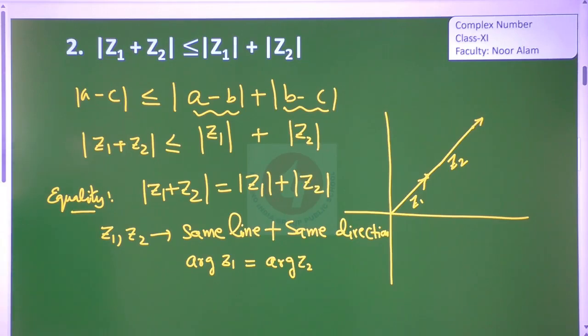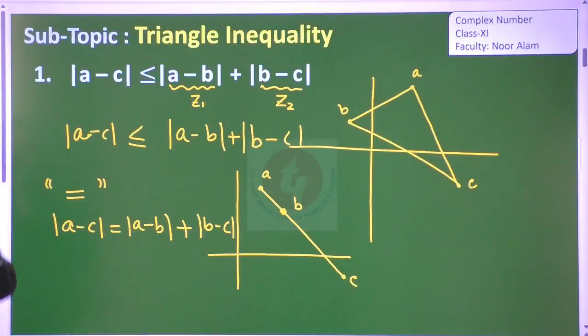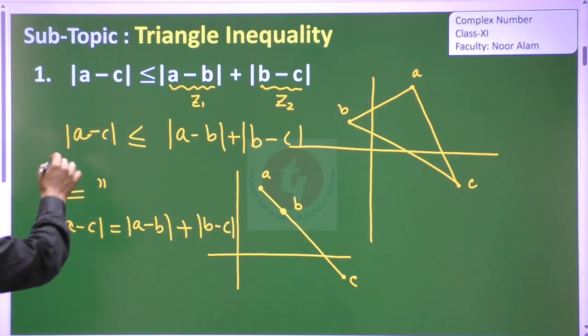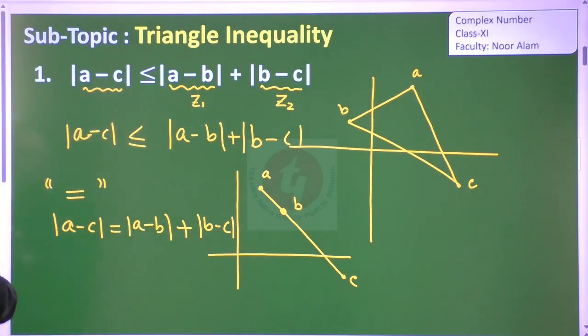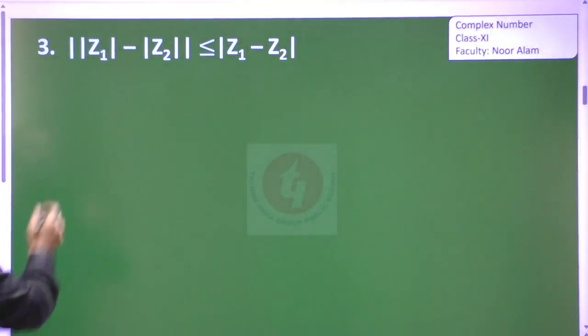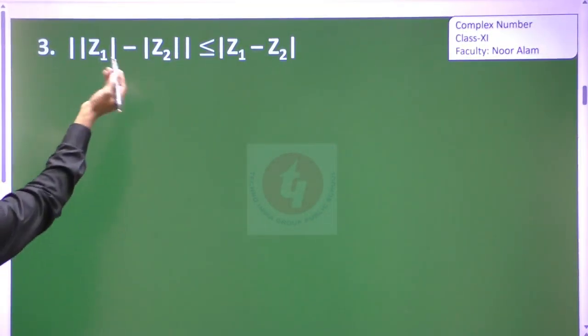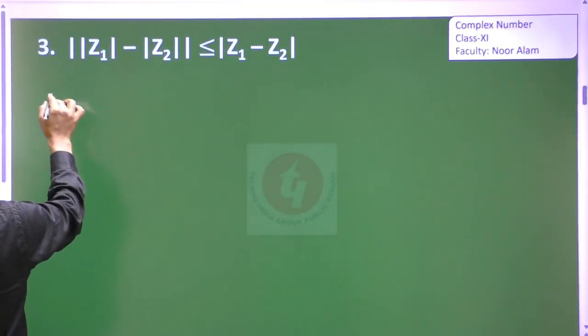So now again taking the first slide, this formula from where we started the triangle inequality. So from form 1 we go to form 2, mod of z1 plus z2. Now from here we will go to the third form of the triangle inequality. So here we consider this part as z1 and this part as z2. So taking this formula, from where we get this third form, initially we have form 1.